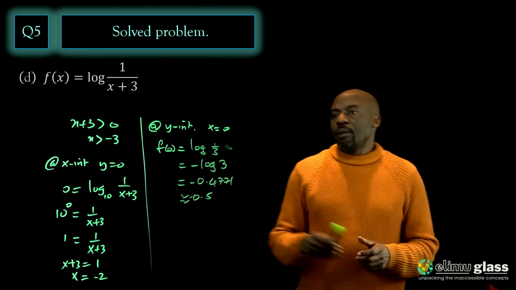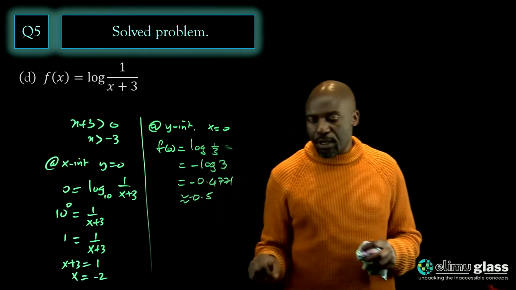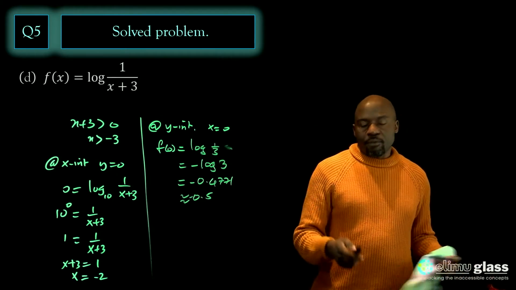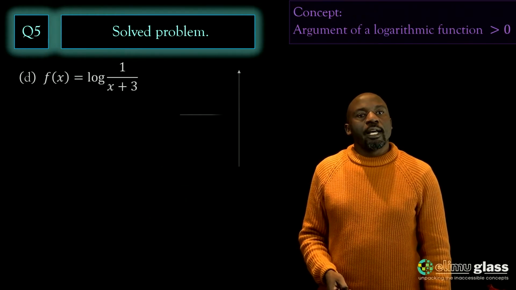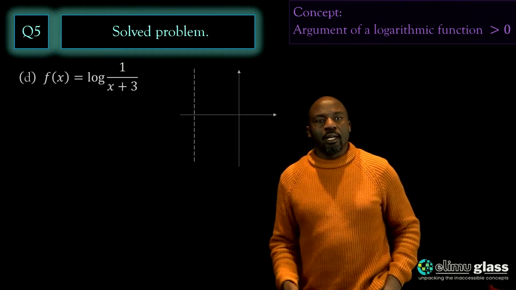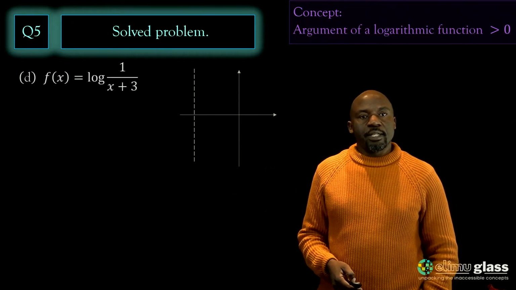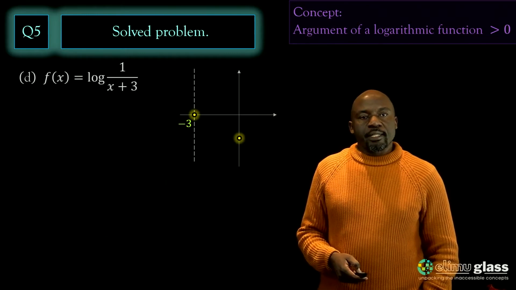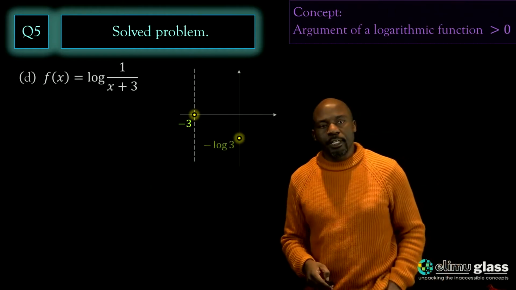That becomes our value, but I think I've left it like this because it's not really important to find the value of the log, just to know the general idea of where it is. And therefore, when we sketch this graph, y-axis, x-axis, and the values that we just calculated, x is greater than negative 3, I believe, we found. Okay, that's negative 3 there. There was an x-intercept and a y-intercept. This was negative log 3, log to base 10 of 3.